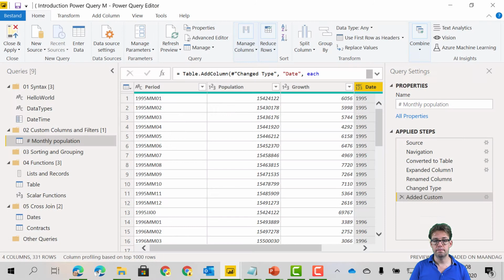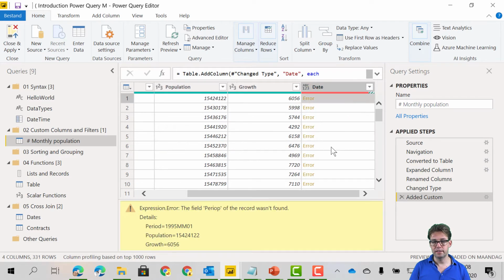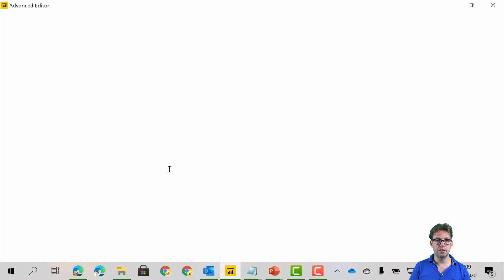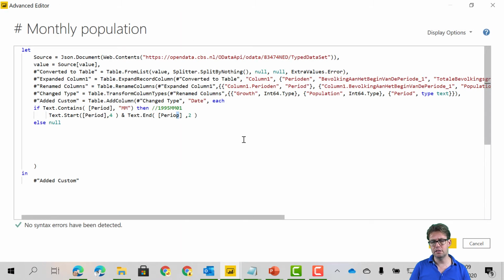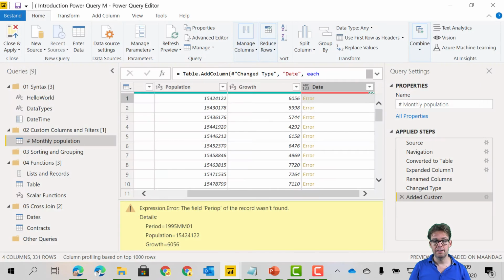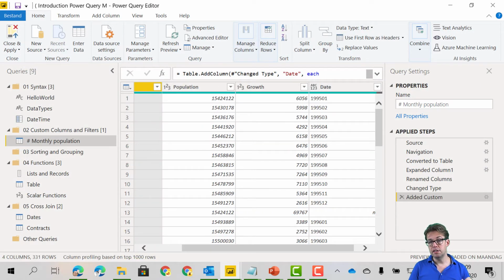Okay, and now I get an error. Okay, I made a spelling error here. So that's the downside of this. Why doesn't it have IntelliSense on the column names? That's something to improve on. Period, okay. And now you see the year and the month.